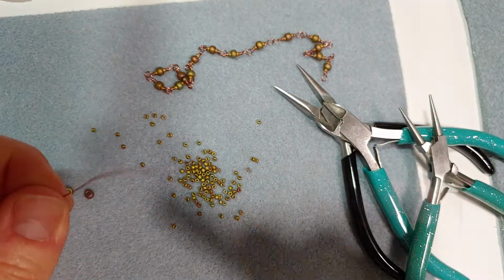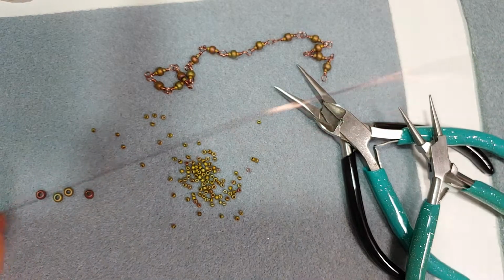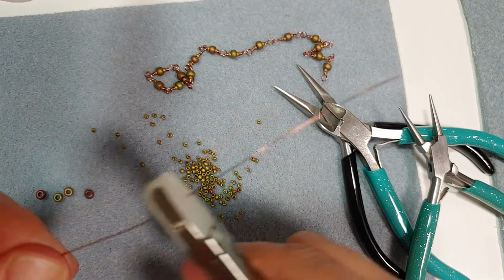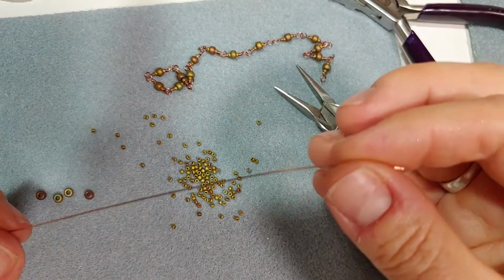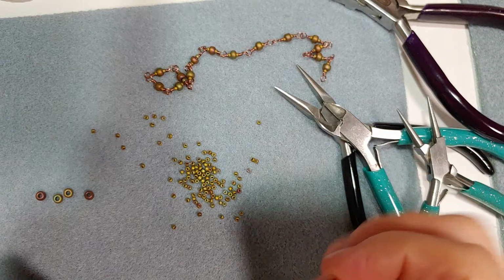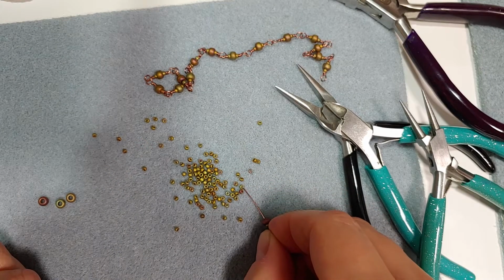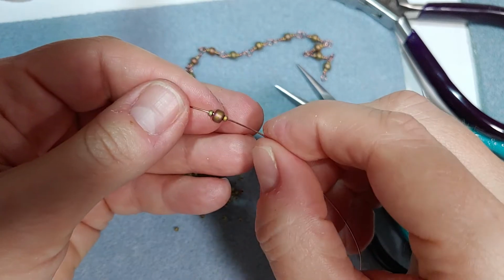So to help with hardening the wire, I'm going to pass this through my wire straightener a couple times. Not only does it straighten the wire, as the name suggests, duh, but by running wire through a straightener, it does help to harden it up just a little bit. So, okay, I did that a couple times. I'm going to string my beads on here. So I'm using 11 seed beads and 6 seed beads. Okay, so I've got my 3 beads on there, as you can see.